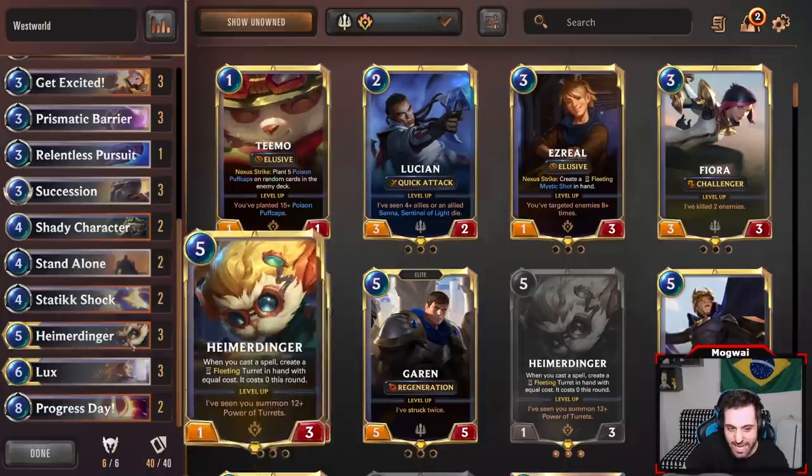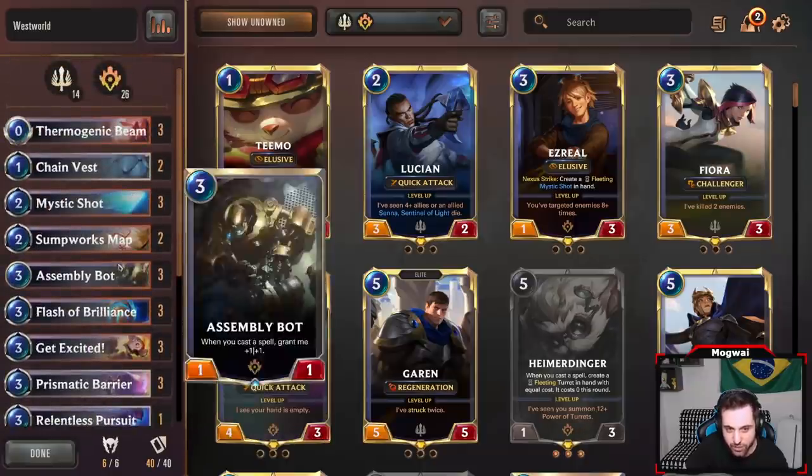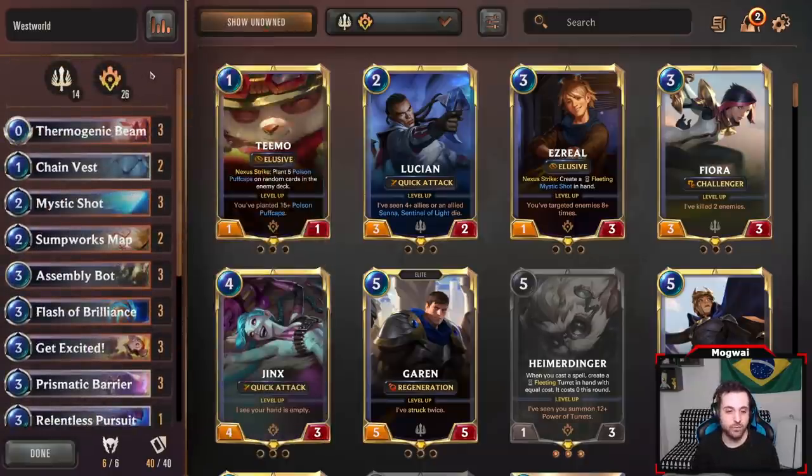But it's very fun, man. Heimer Lux in general is just fun to play, and Shady Characters is just pretty awesome as well. So when you do get the strategy rolling, it is a very rewarding deck. There's a lot of synergy, and it's just very fun to play, man. That's basically all I gotta say for this deck. Don't really recommend it if you guys want to do some serious climbing.